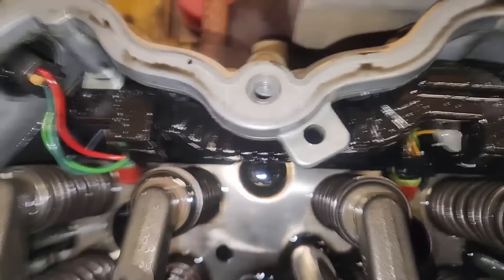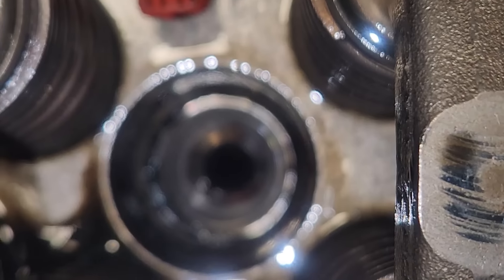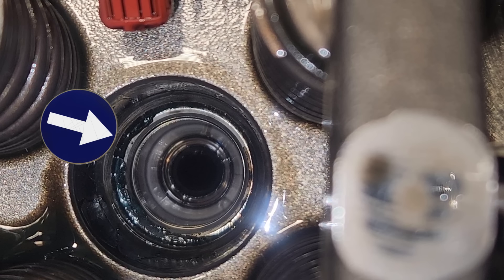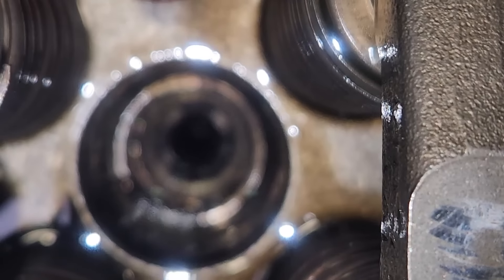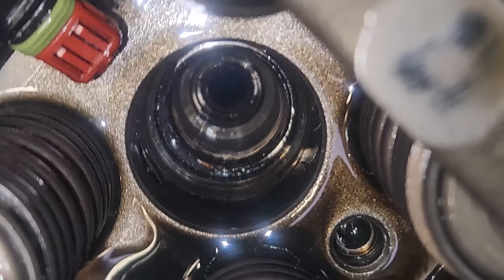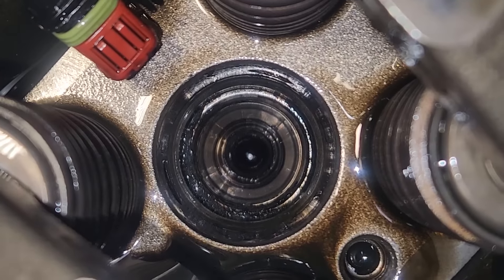So we've got our injectors out. We pull the rocker arms. And you've seen me pull injectors a billion times - this one's weird. Look at this - there is the cup seal, the injector sleeve seal. It is swollen and sticking out above the cup. And that's not the only one like this - actually five out of the six, or four out of the six, are like that. And that's really weird. There's no sign of fuel in the coolant. Not sure if that's just the upper seal and the lower seal is still fine. But definitely a problem.